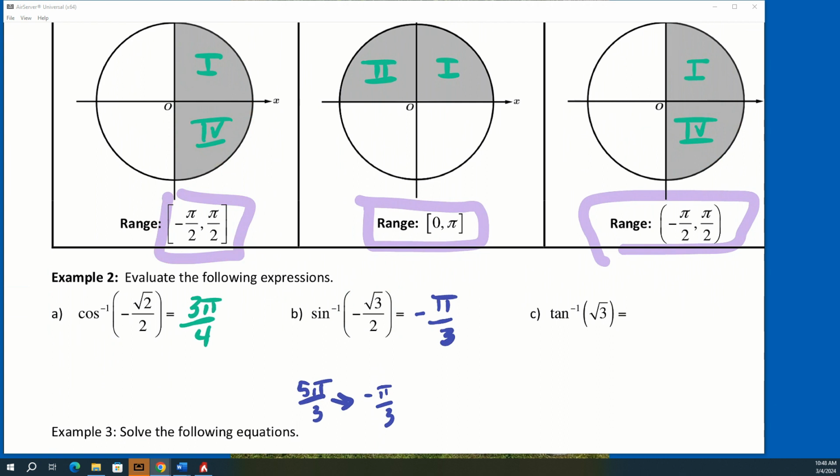All right, and then tangent. When it's positive, it's a lot easier. You don't have to think as much. If it's positive, it's just going to come from quadrant 1. And so we're looking in quadrant 1. We're doing the arc tangent of the square root of 3. Tangent is kind of difficult, though. So we're looking at the unit circle. We want to figure out which angle we could take the y-coordinate and multiply by the reciprocal of the x-coordinate and get the square root of 3. What do y'all think? You would want to choose one where the square root of 3 is in the numerator on the y.